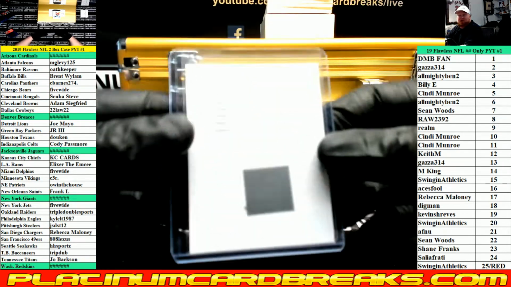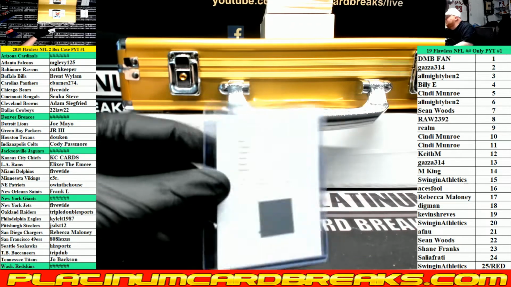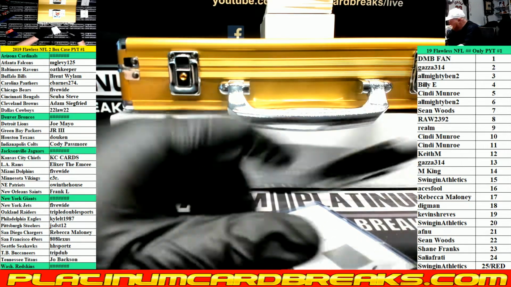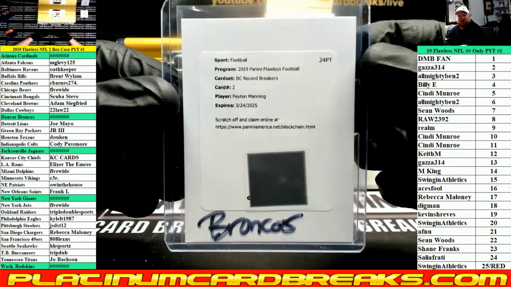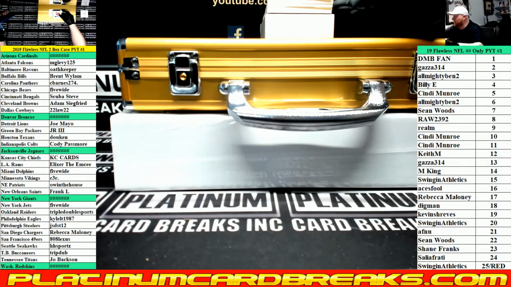So Broncos are a filler squad, so that's going to go to the 25 slash redemption spot swinging. And for those of you who like to play decoder, it looks like the first letter in the code is G. So go ahead and try and figure out the rest, if that's your thing.